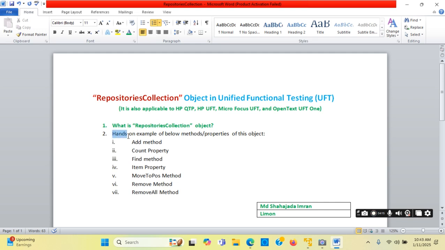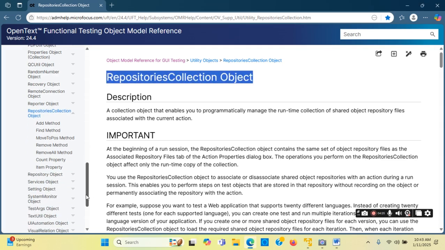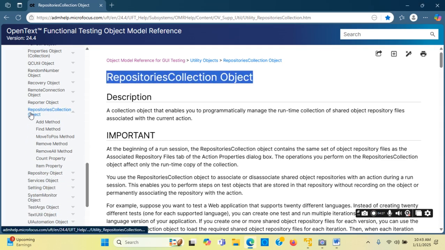Now I will be giving hands-on examples of the below methods and properties of this object. The repositories collection object has this many methods and properties.